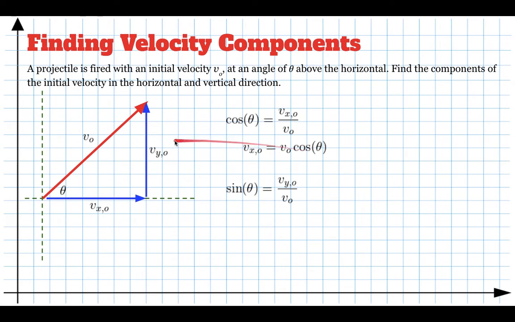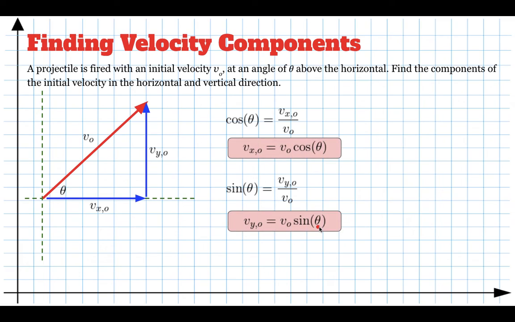In the y direction, we use sine: sin(θ) = vy_initial / v_initial. Multiply both sides by v_initial and we get vy_initial = v_initial × sin(θ) — how fast it's going upwards is the initial velocity times the sine of the angle. We'll put those two formulas in our toolbox: vx_initial = v_initial × cos(θ) and vy_initial = v_initial × sin(θ). When problems involve non-horizontally launched projectiles, these are the equations to use. Now you're going to practice some problems with those.